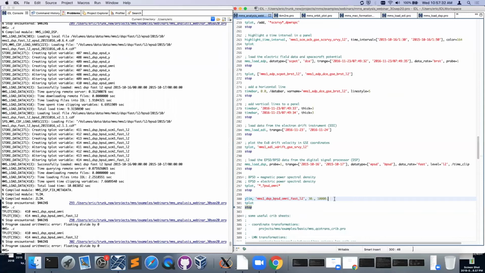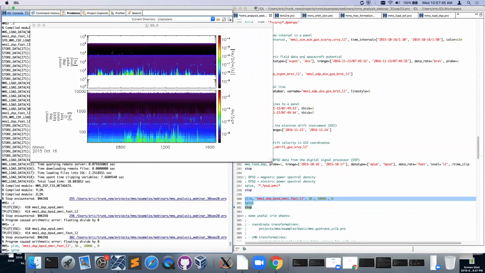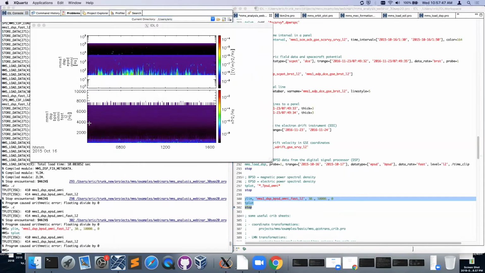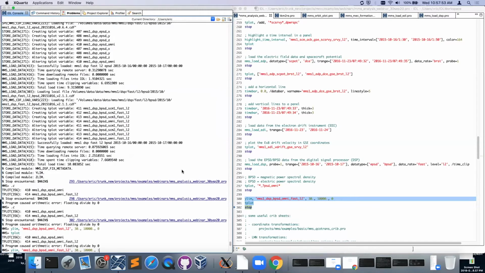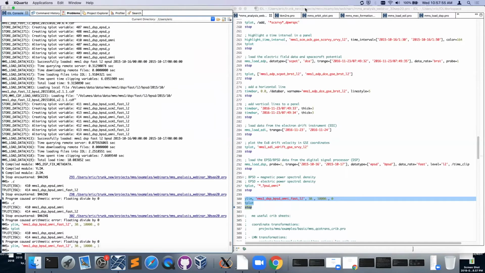And another option: by default it's going to use log scale, but if you give it a 0 at the end, it'll change the Y axis to linear scale. So now you can see that this bottom panel is on a linear scale. And if you give it 1, it's going to be back to log scale.